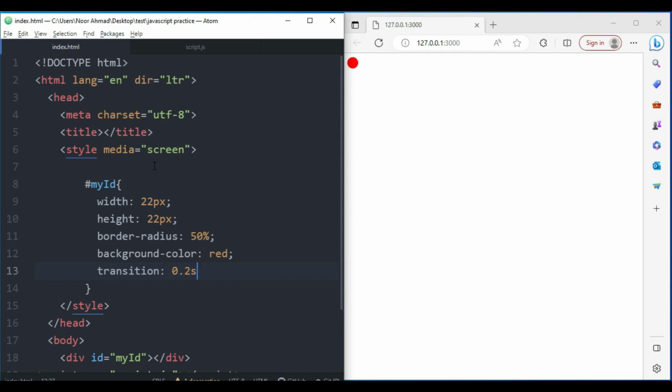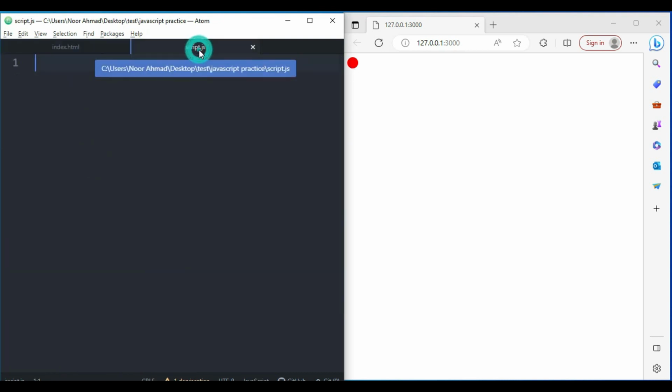Alright, so that's it. Here you can see this is the element with a 22 pixel width, 22 pixel height, and 50% border radius.